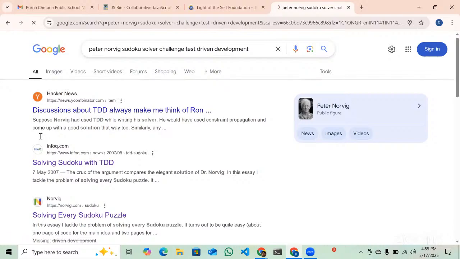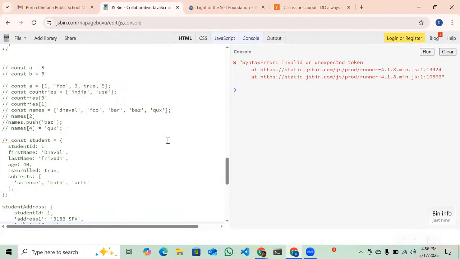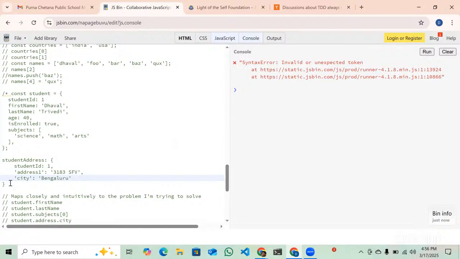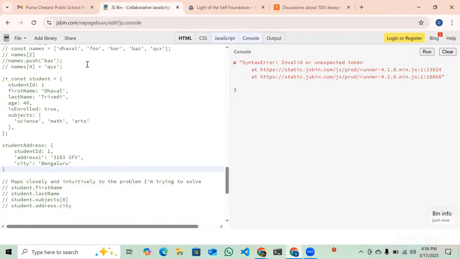Versus that person got totally lost in the world of test-driven development and frameworks related to that and writing tests, and then the tests were failing and he had to change the code to ensure that the tests are passing. But in the first place, the data structure was not selected properly. Okay, so even before we go into the domain of writing code, we would want to largely ensure that the data structure is right.